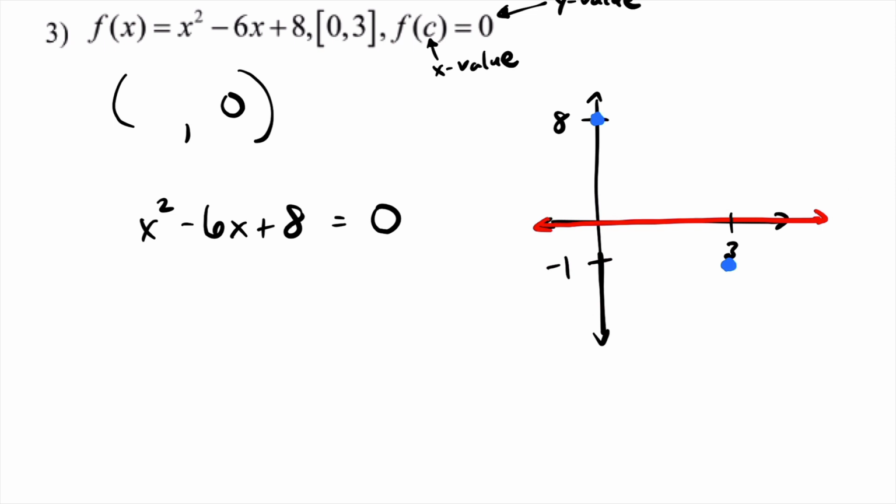From 0 to 3. It could cross how many? What's the least amount of times it could cross? Once, right? It could just cross once. Could it cross twice? How would that look? Show me a picture of how it crosses twice.